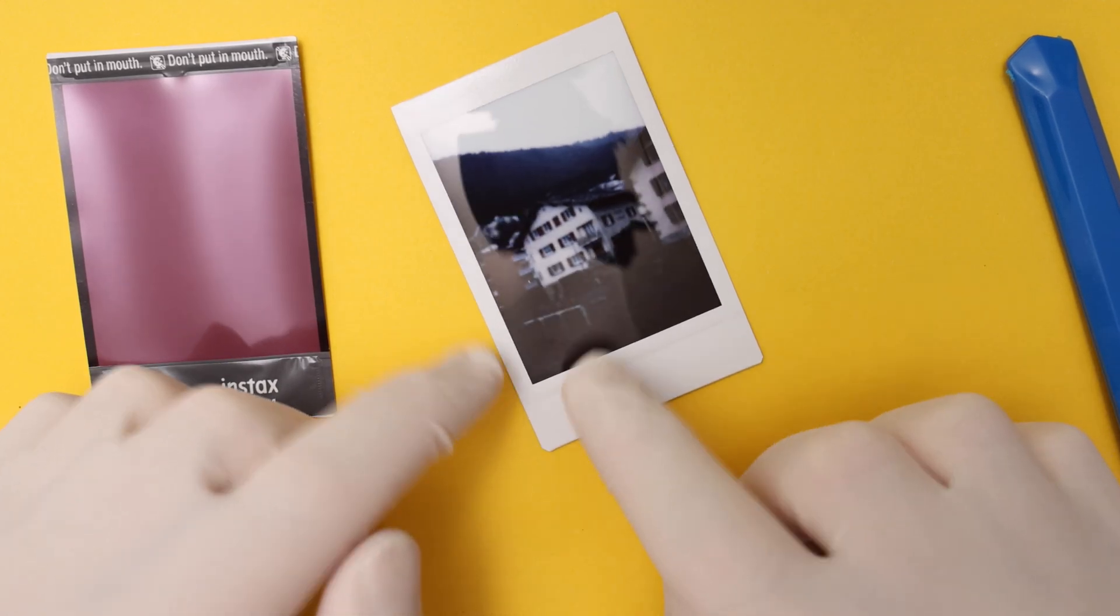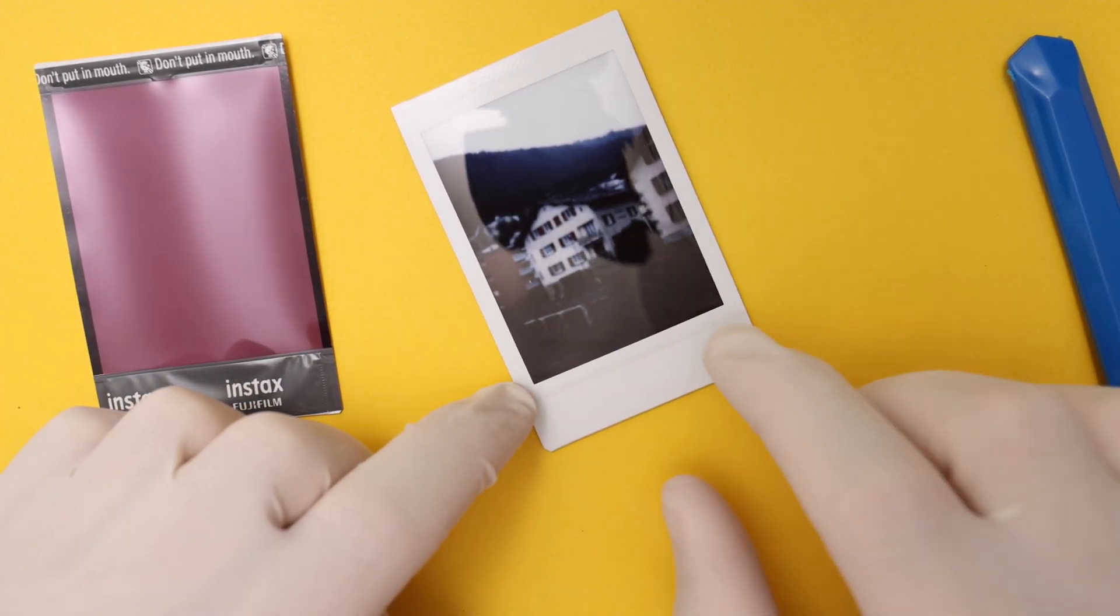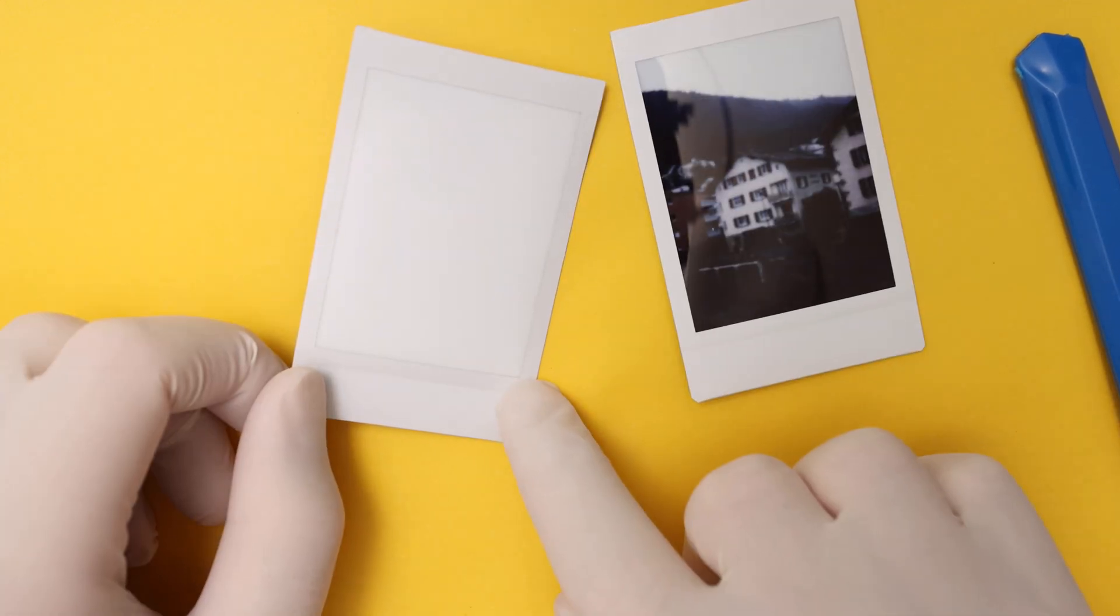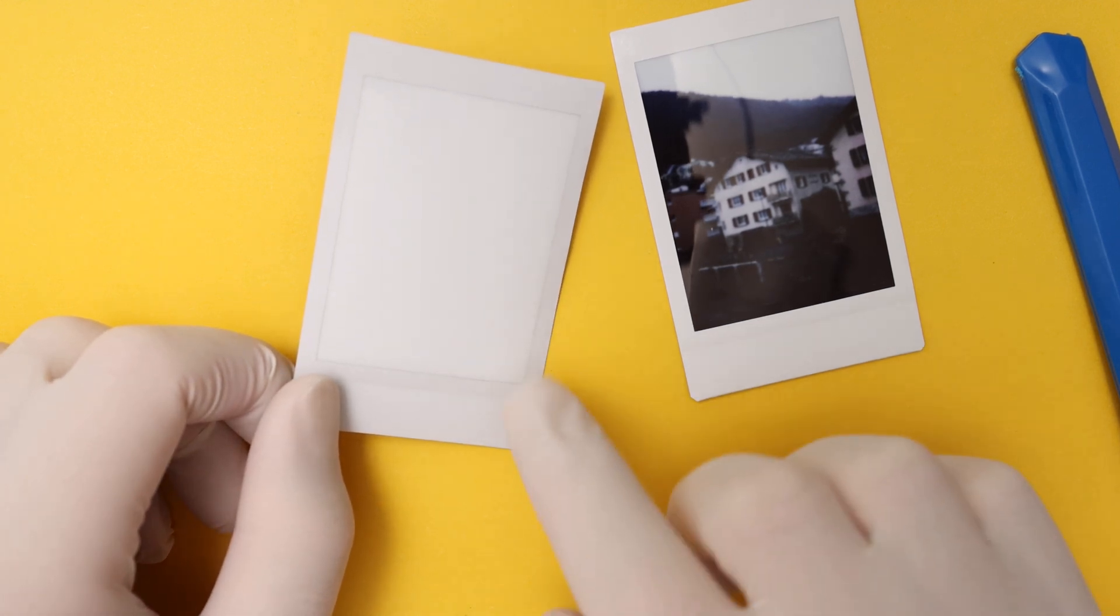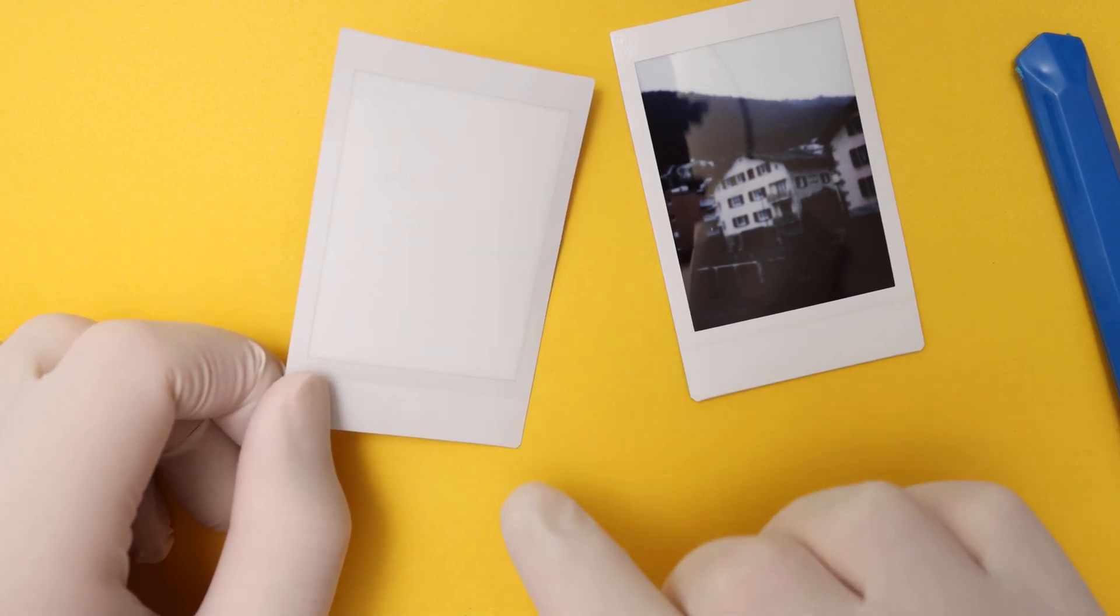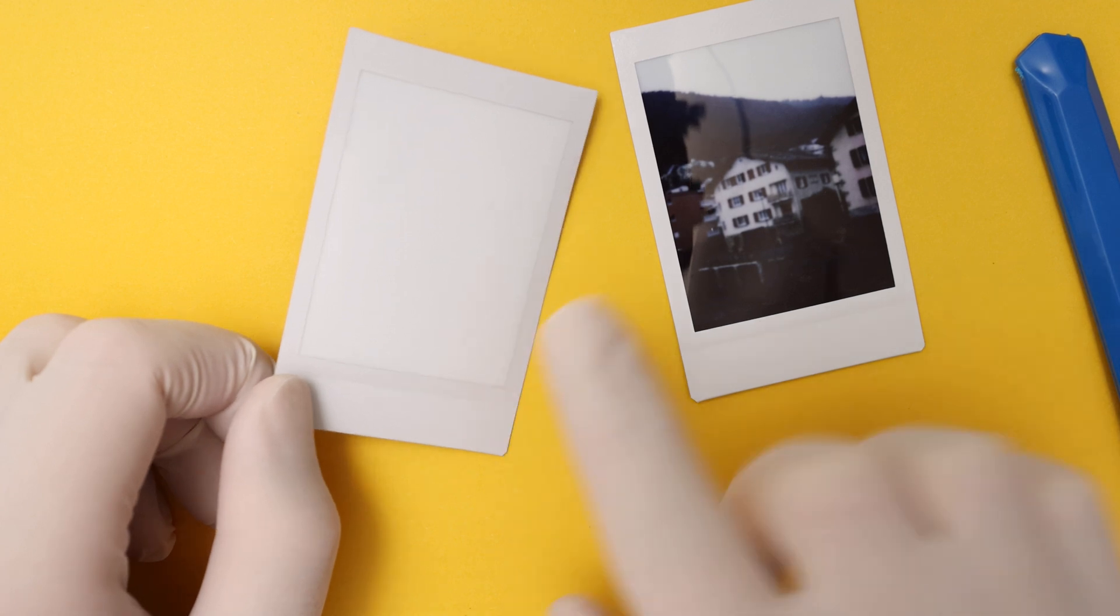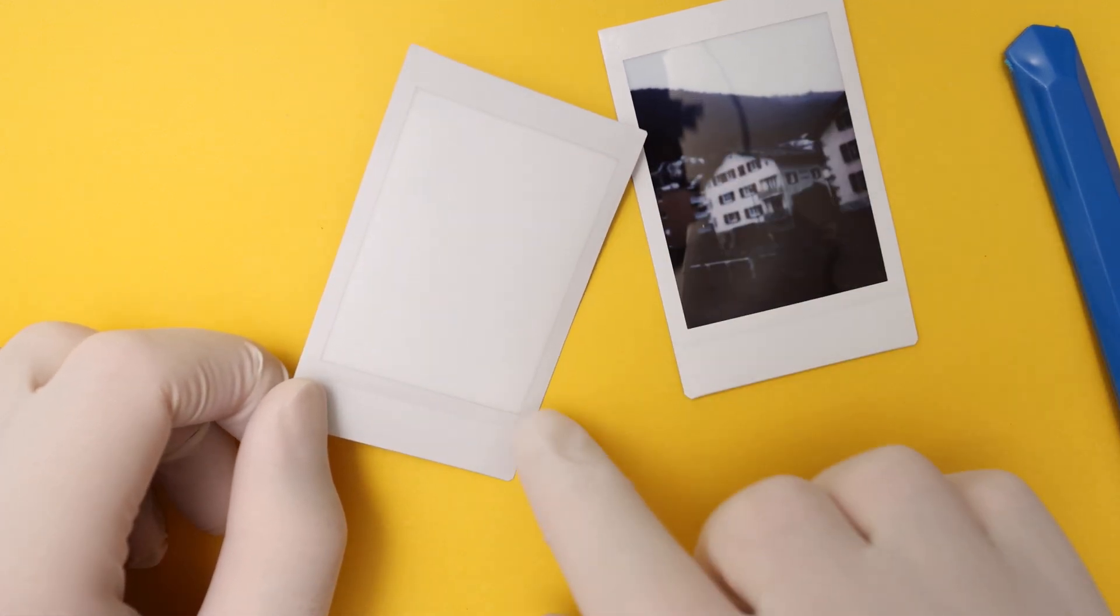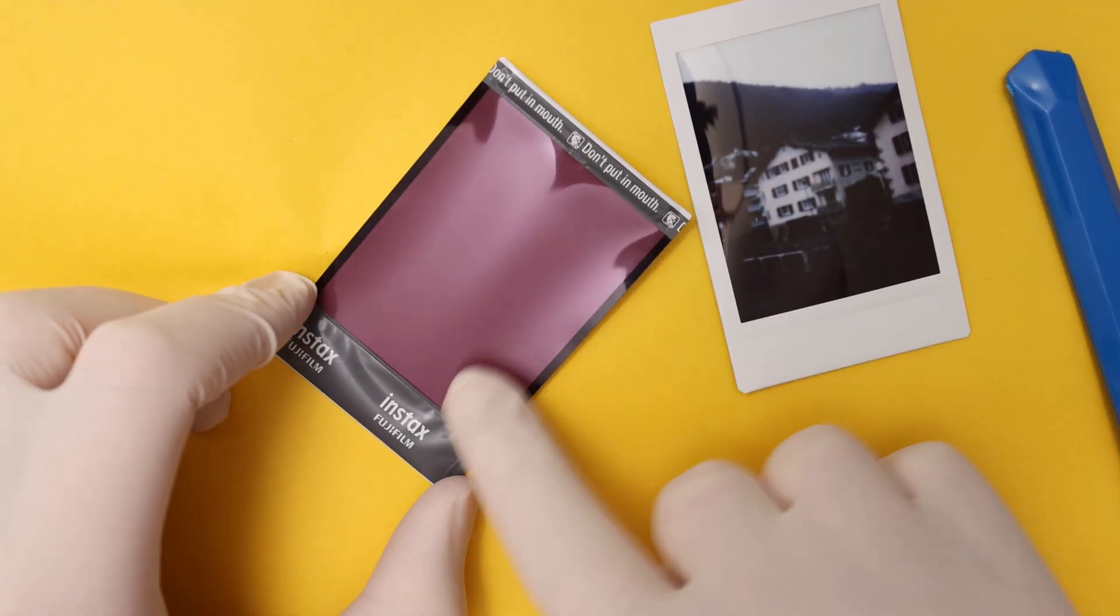I have two films here, so this is an exposed film - it's a little bit blurry so I put it in the reject pile. And this is unexposed film - this was also a mistake, I took the cartridge out of the camera and I realized it still had some film in there. The way I know this is unexposed, as you can see it's white, but it could just be fully overexposed - but the back is this purple color.